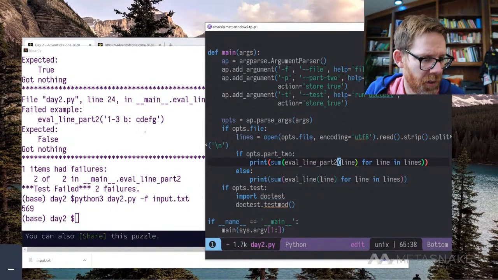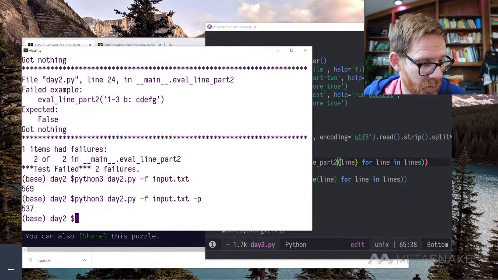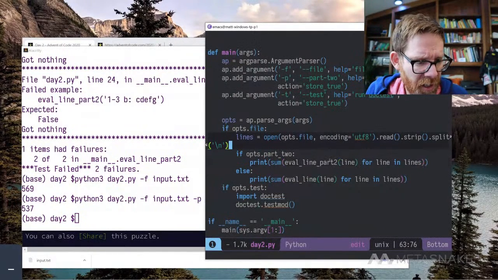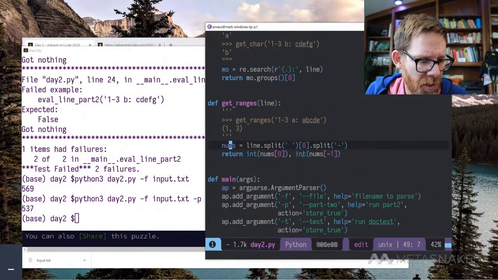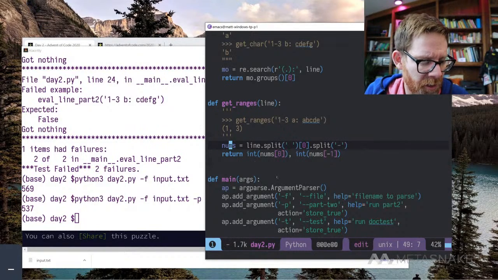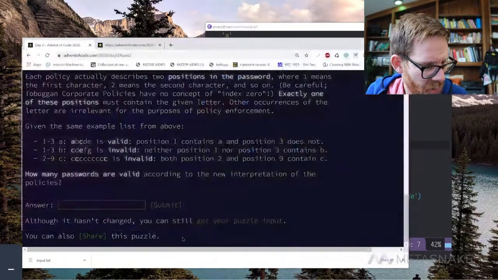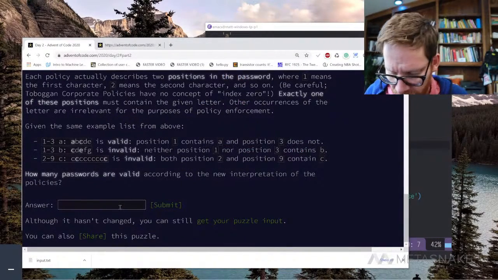Okay, so I think now I've got a command line that will do part 1 or part 2. Let's do this. I actually didn't run into the error that I thought I'd run into. So there's no index error here. It's a shame, they should have put that in there to catch people. Okay, let's put in the magic number here, 537, and see if it works.